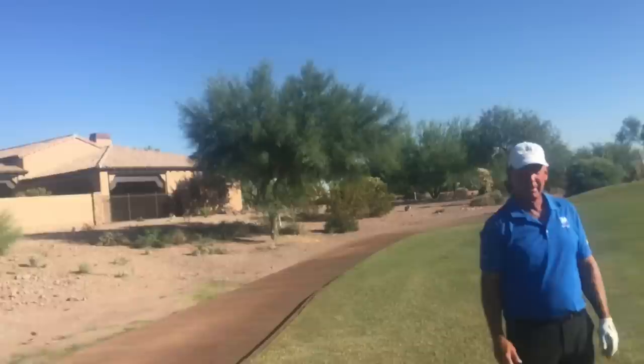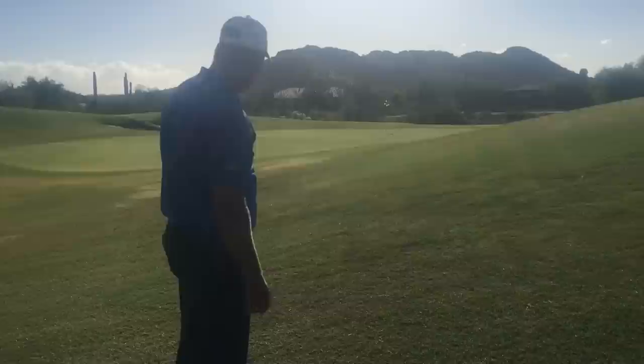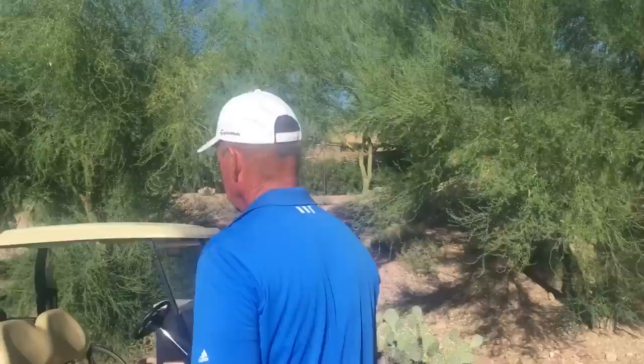All right, par 5. We got Mike's ball right here. I'm pin high — I just hooked a little bit, it caught these mounds. But now it's always the lie that dictates the shot. I got a pretty good lie here, I can do just about anything I want. So with the way this sets up, I want to carry the ball as far as I can. I'm going to hit a lob wedge so I can get it up in the air, carry it onto the green quite a ways, and it's still going to stop before it gets to the flag. Every shot you hit, the first thing you have to do is inspect the lie because the lie tells you what you have access to and the degree of difficulty.